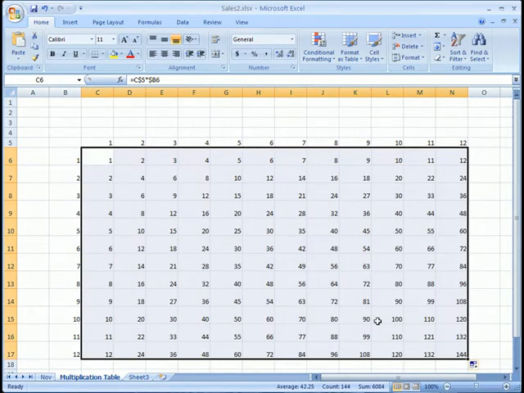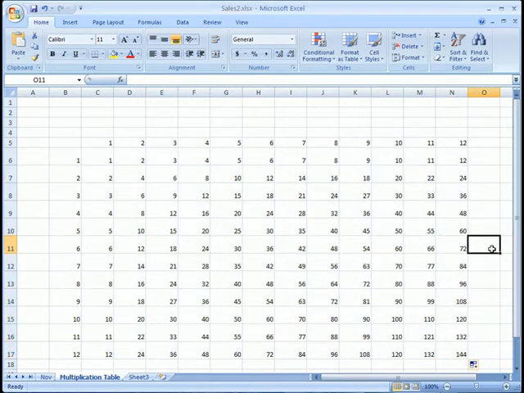Now, we know this is working. I'm going to explain why it is, but I want to point out first that by entering one formula, 2 simple click and drag movements have filled in this entire multiplication table. And I could have done one that's 100 times 100 and it wouldn't have been any more effort on my part, okay? Except I would have had to scroll off the screen a lot farther. But how did this work and why does it work? Let's just pick a random cell, okay? This is 8 times 5, which we know is 40.